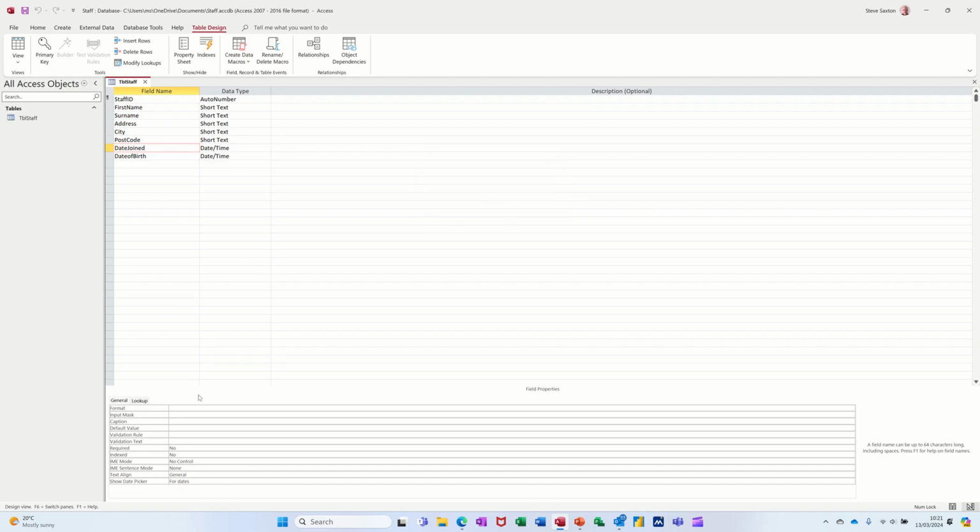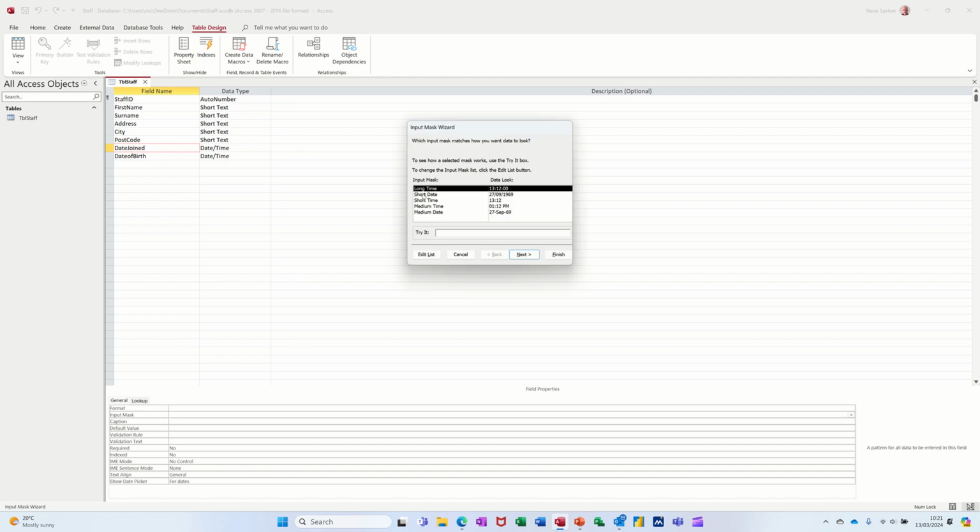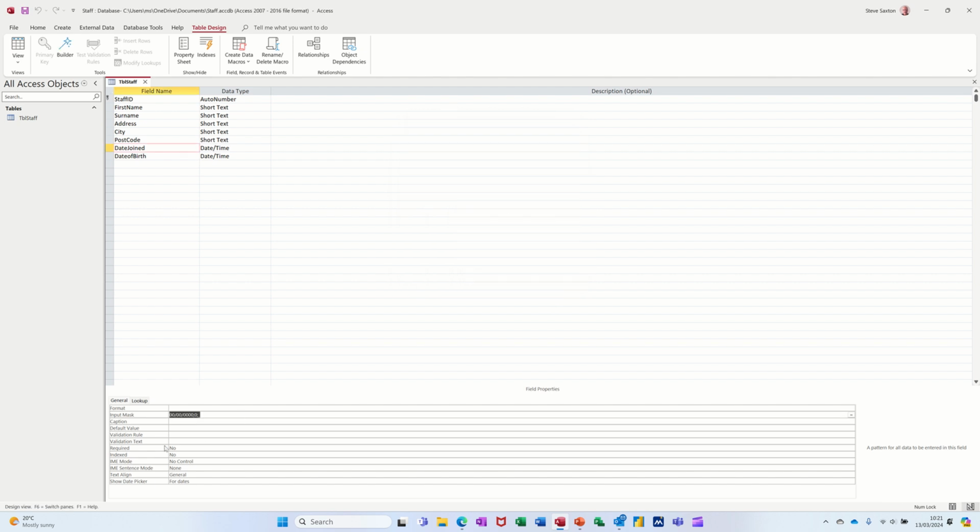And then I can now come down to the properties area at the bottom, field properties, and select the input mask line. And go to the right there, you've got 3 ellipses, click on that, and it gives you the option to set this format. So if you click in there, that's how it's going to look in the column. So you can't actually type anything other than that. And I'll click finish there, and you get a series of zeros, which basically means there needs to be an entry. The entry in this case is required. So I would have to put 01 for January, not 1, and 01 for the 1st, etc., etc. I'll do that on the next one.